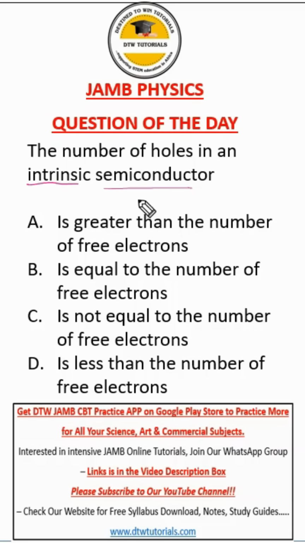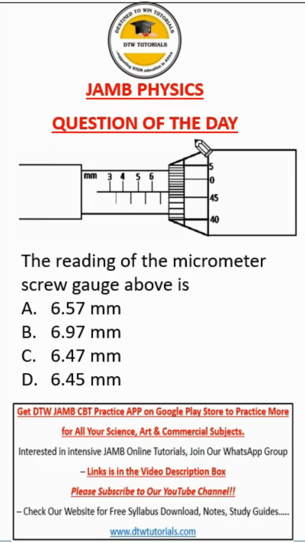If you want a semiconductor to conduct more electricity, during fabrication they do what we call doping. Doping is when you introduce impurities into the semiconductor so it conducts electricity more. That particular type of semiconductor is called an extrinsic semiconductor, in case you see that in your exam. But for intrinsic, the electrical properties are dependent on the semiconductor itself in its natural state. So in this case, the number of holes will be equal to the number of free electrons.